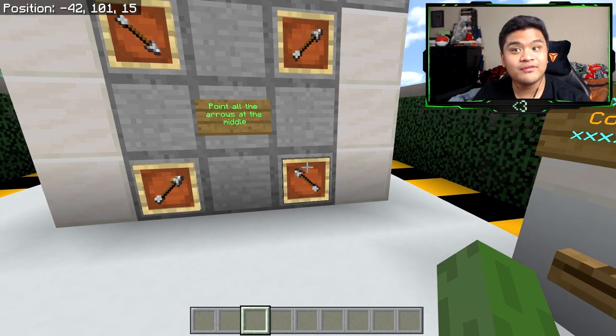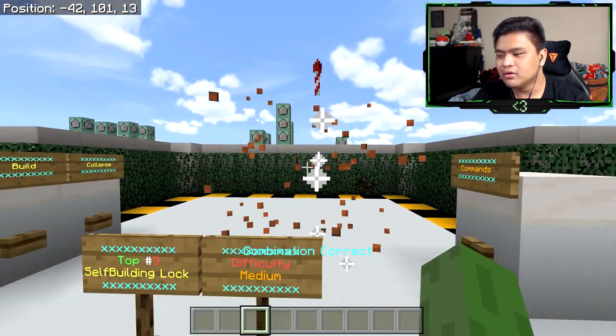You just have to point all of them to the middle, just like so, and then just like that. All right.